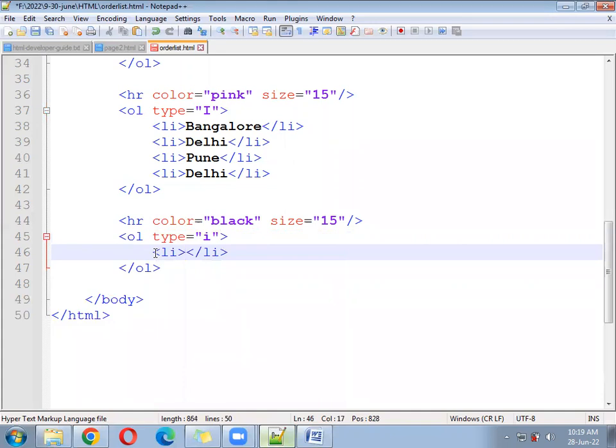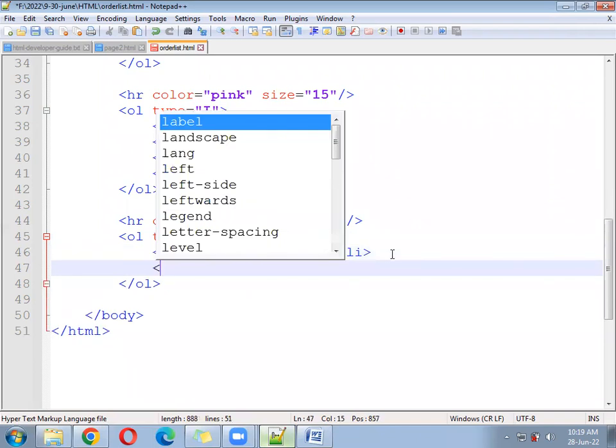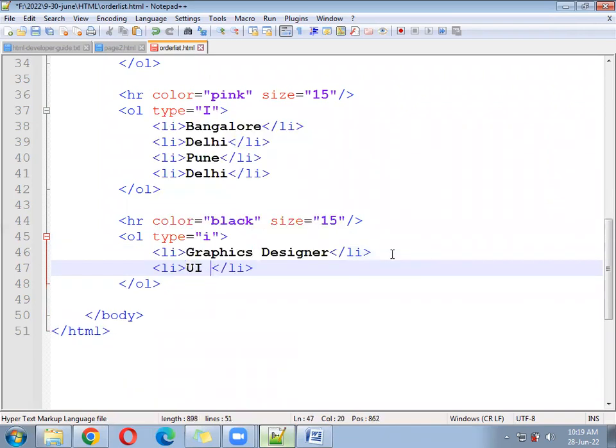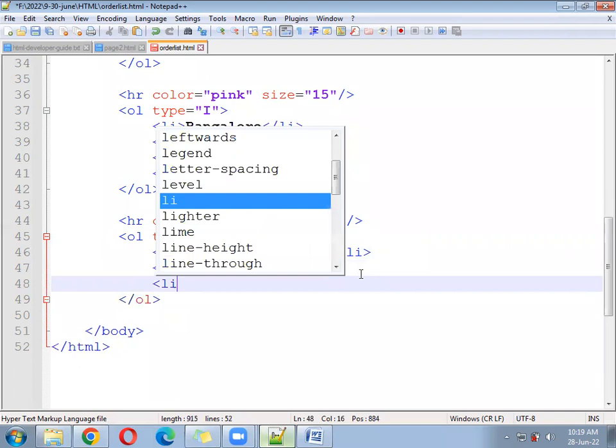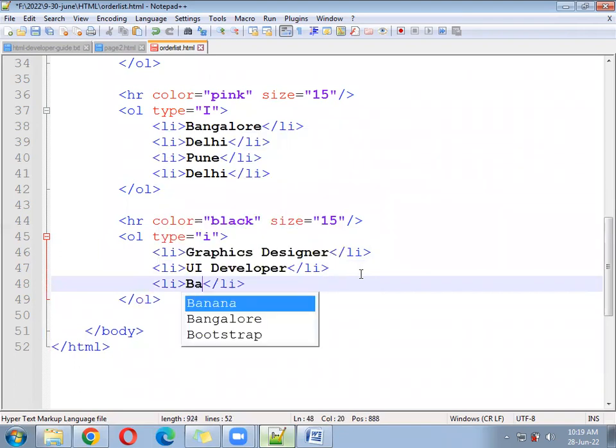Now you will keep inside some roles and responsibilities. Example, graphics designer. Next role, UI developer. Next role, backend developer.